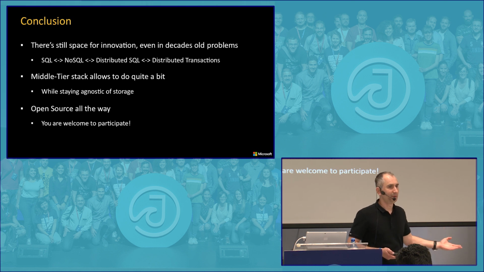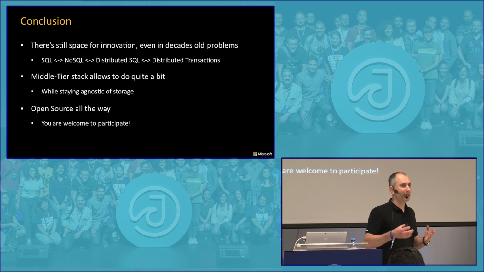And I keep saying open source because that should be the default. My claim is that today, instead of getting permission to open source something, we should reverse our thinking. When something is done, we should get permission not to open source it, because most software you cannot sell. You cannot sell a framework. So software should be open source by default, at least the back end. And I think that's what we're doing, and I welcome everybody to participate, look at the code, contribute and try it. And that's all I had.